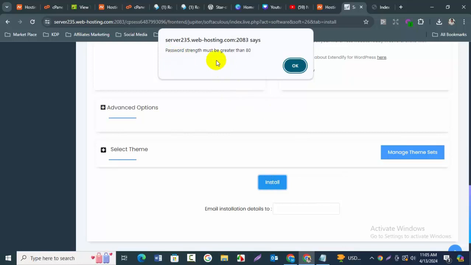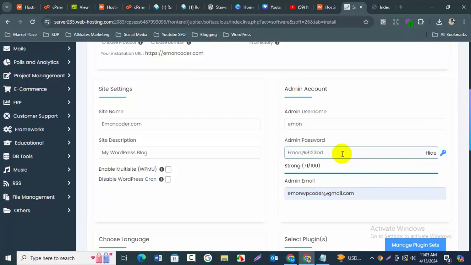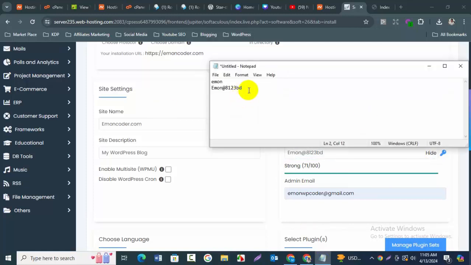They are saying that password strength must be greater than 80, so we need to make the password stronger.